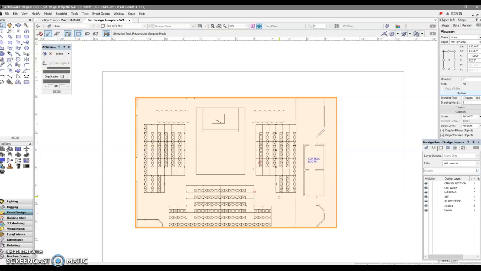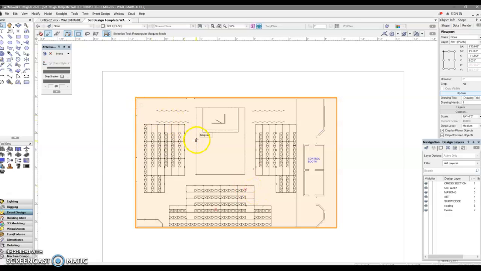Now, this is where we add the information to the ground plan. In order to add that information, we're going to need to go inside this particular viewport. Remember, I mentioned that there can be multiple drawings on a sheet, and each one will be annotated differently.